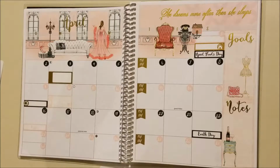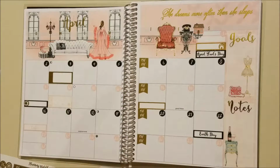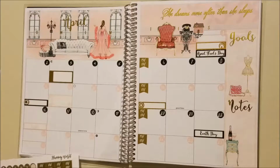Okay, so the next bill I have due is the electricity bill on the 13th. And I'm going to use a small gold label. And she has an electricity icon. So I'm going to put that down to mark the electric bill being due. And then on the 12th, I have all of my subscriptions, and I put the electric bill down on the 13th and it's due on the 12th.